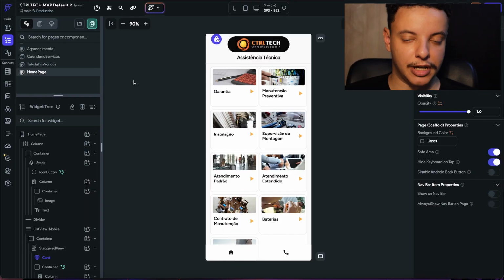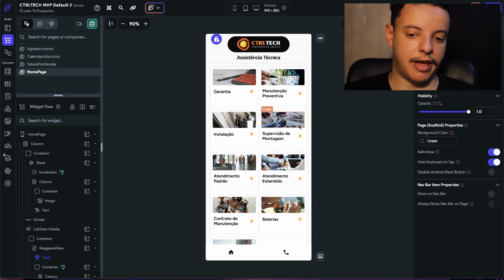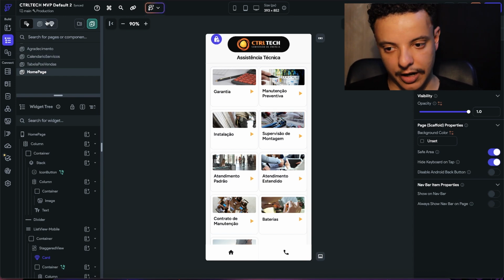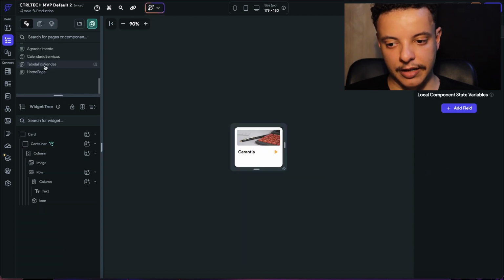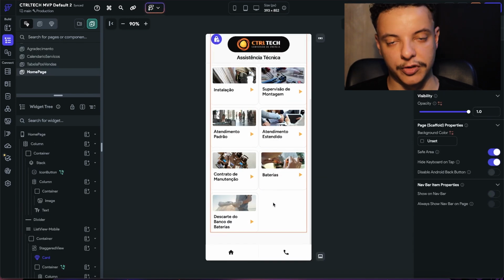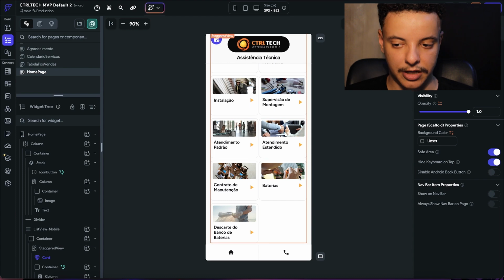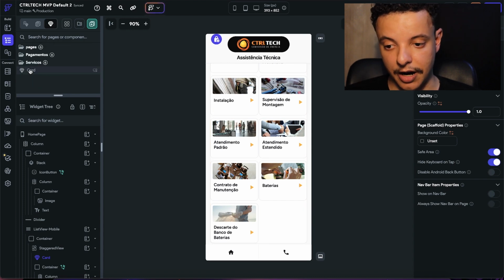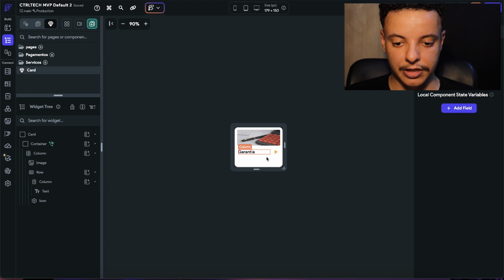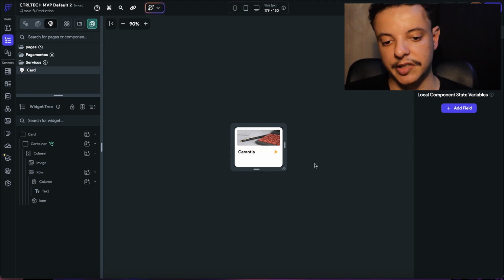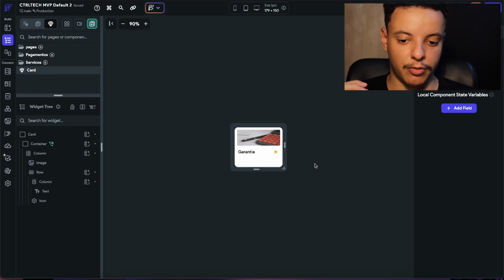Just to show you guys a real life scenario, in here I have this app in which you have a lot of different services that this company offers in here, and then I just created a component called card, and then if I want to duplicate in the future one card of this one, I just have to reproduce that component in here. If I want to change the background color, the color from this icon in here, I just need to change here in my card component, okay? Once I change in here, in every single one of them there in the home page is going to change as well.